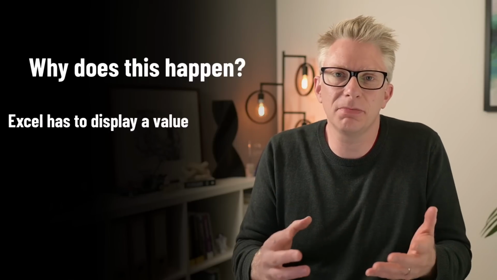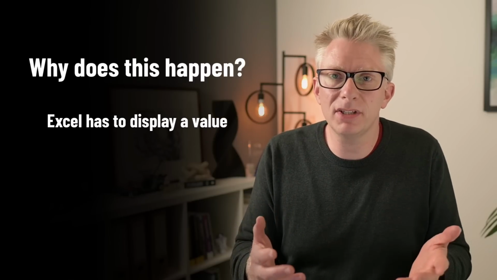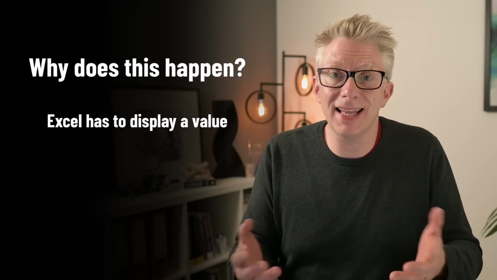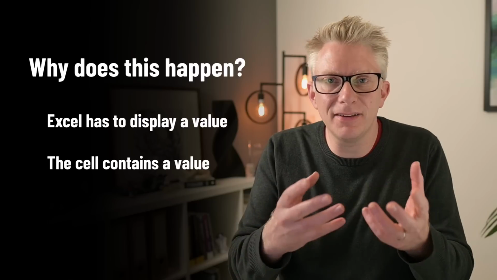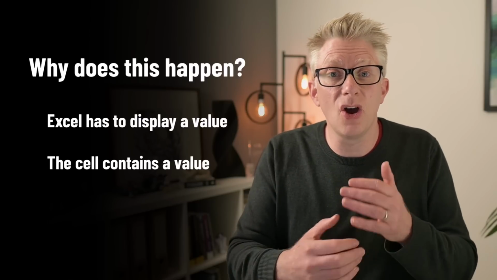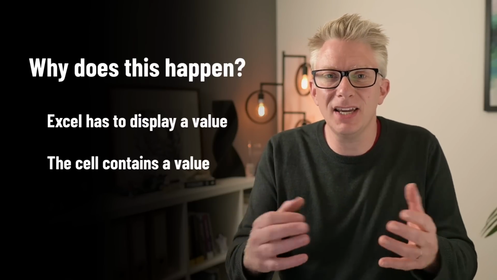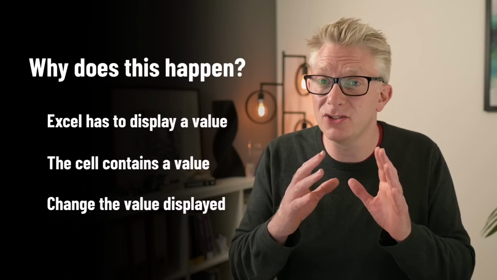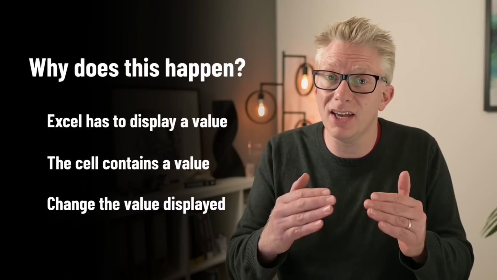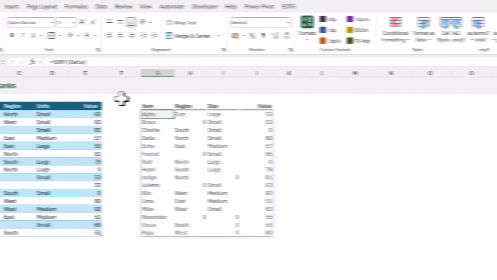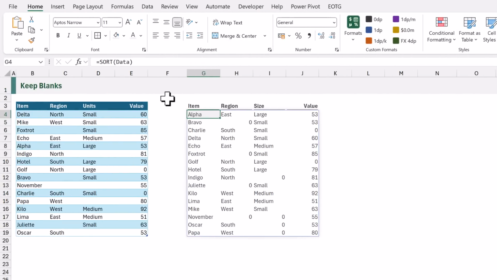Before we try to solve this problem, let's be clear about one thing. Excel has to display something. It can't return a blank cell because the cell isn't blank. It contains a value from the spill range of the array. Therefore, the best we can do is to change the value returned so that it's no longer 0, but it returns something else. Your first instinct is probably to change zeros for empty text strings.